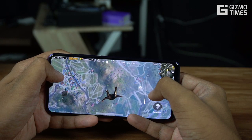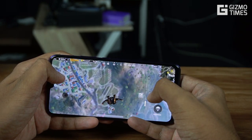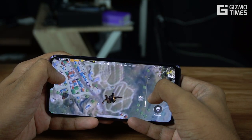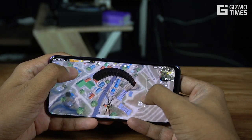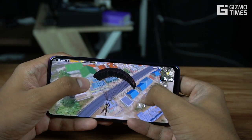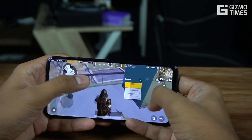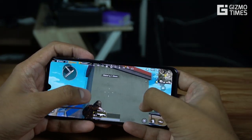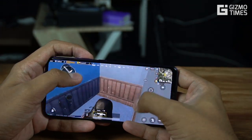So the phone also has a 4500 mAh battery, and it comes with a 22.5 watt charger, so for fast charging this surely should be a good phone, but the battery is not the same as what was seen on the Vivo Z1 Pro, which had a 5000 mAh battery. Little lag here or even a small frame drop. So it's not really that smooth, but let's keep playing.